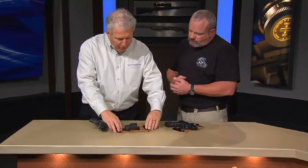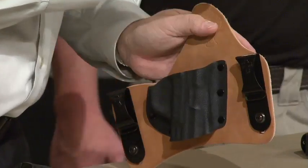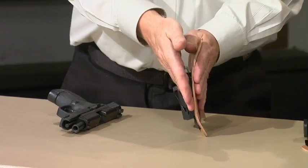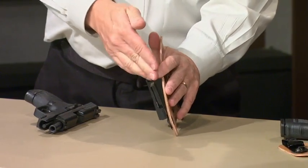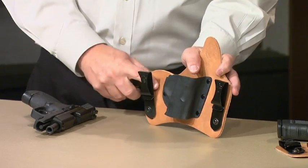One of the things that people may miss, because you call it the SuperTuck and it doesn't register — what does that mean? It's all about the clip and how this works. You put this on the belt and then you slide your shirt into the slot, covering the holster and the gun. Then it goes over the gun and slides your shirt in again. So when this is worn on the belt, you can literally tuck your shirt in right around there.